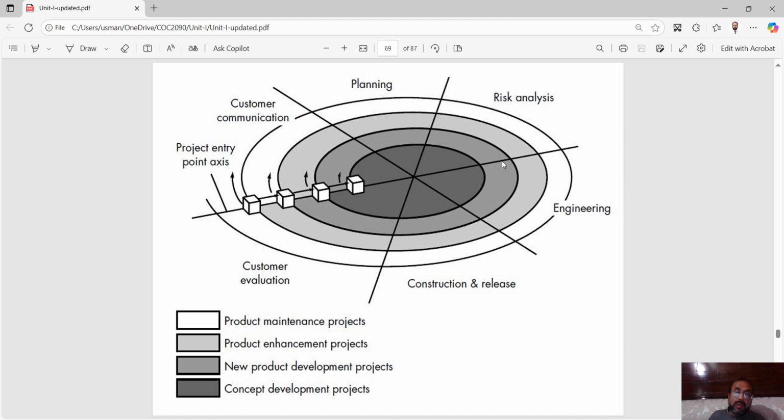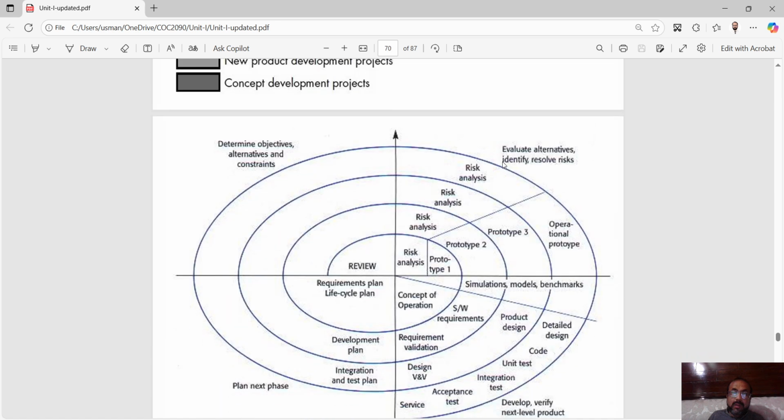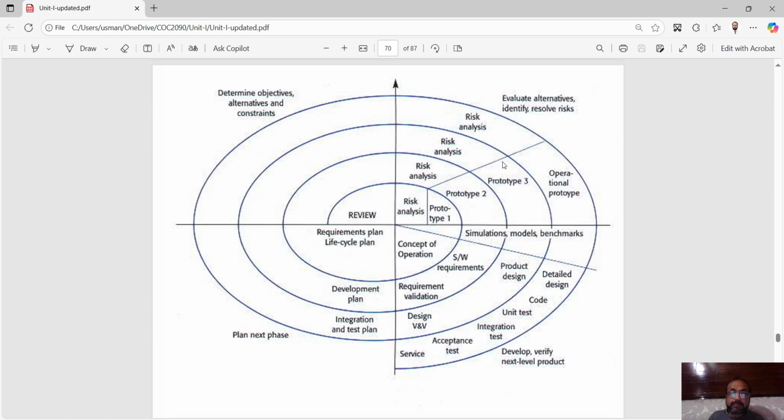So a more complete version or more detailed version of the software spiral model is shown here now. So it has four, what you can say, quarters. The first thing is determine objectives and alternatives and constraints. So this quadrant actually talks about determination of what are the objectives and what are the alternatives and what are the constraints.